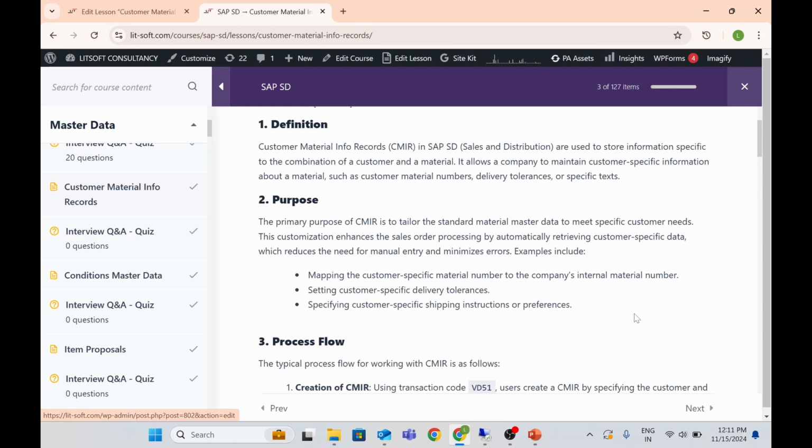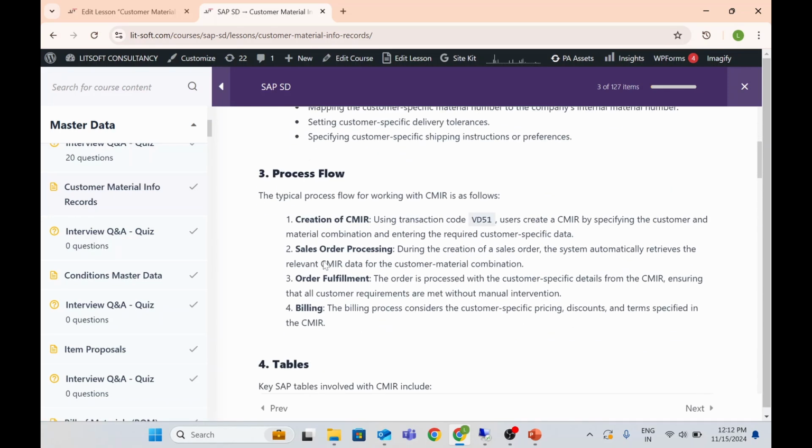When they send the purchase order, they will give their specific material description or code from their system, and 99% of the time it will not be the same. But we need a linkage between the customer's material code and our internal code as the seller. Now FG111, so how do we maintain this? We will see further. Let's move on to the process flow.